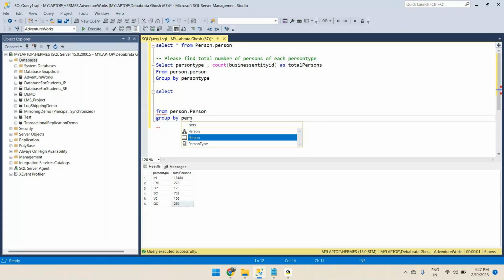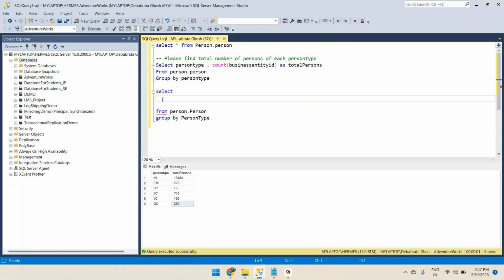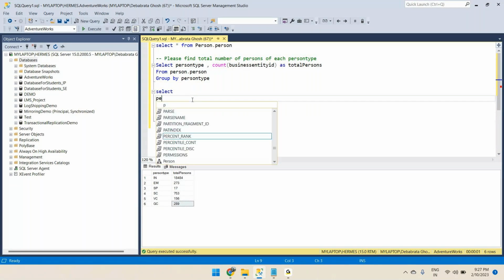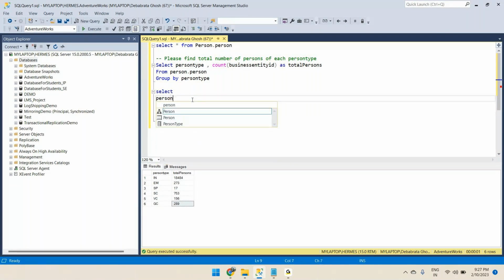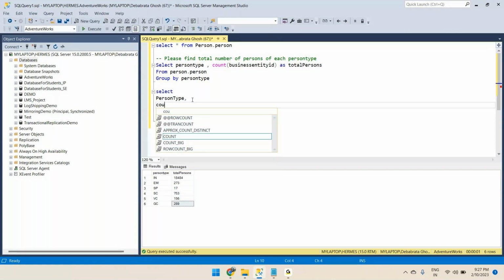Now what are the things I want to see? I want to see the count based on each person type. So I need to show person type and count of the person type. To get the count, we know the aggregate function is count, and then we need to give a primary key. So primary key is business entity ID.